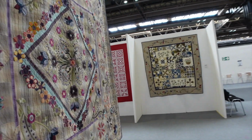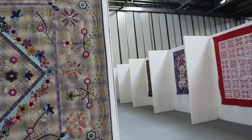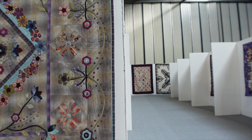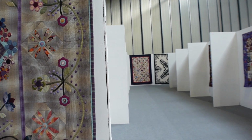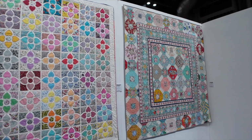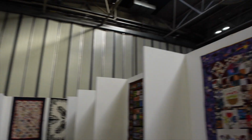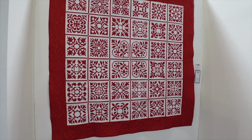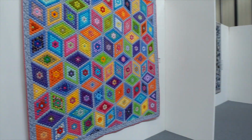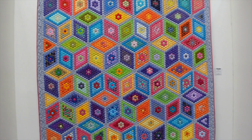Right, let's look at a few more. These ones are, where's this from? Does that say Australia or no, it says Australia, not Austria. Really should put my glasses on. Lots of little prints. Whoops, spin you round. Hawaiian quilt, judge's choice, that one. Ridiculously tiny hexagons. Must have been very patient.